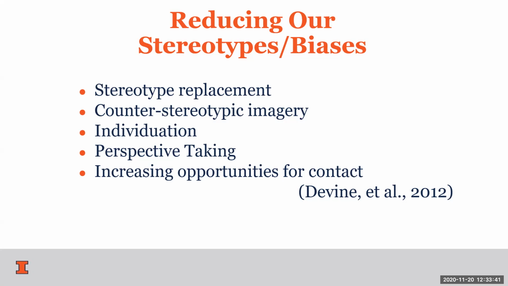Individuation: we take that person as that person. So I look at you as you, and I work to sift out what are these other stereotypes that really aren't about my experience with you as an individual. I'm thinking about our relationship together rather than the assumptions that I have floating around in my head. Working on perspective taking then, so really working to understand where you might be coming from.